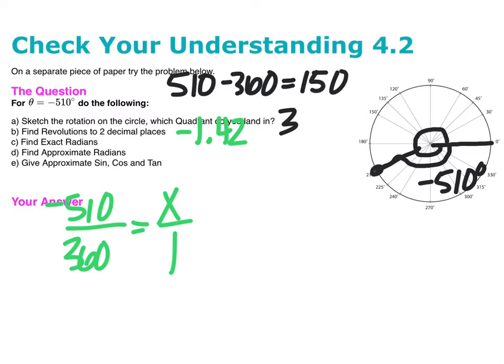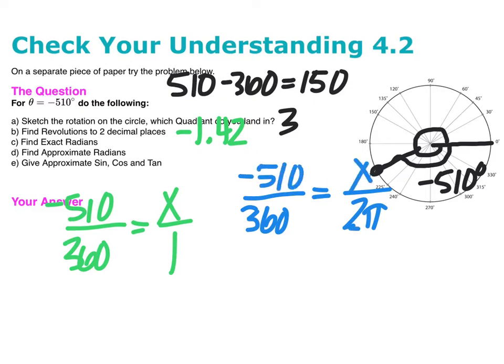Now, let's go on to part C, find the exact radians. To do exact radians, again, I'm just going to do a proportion for that one. So we're going to do, I'm just going to use the degrees. So full 360 degrees is the same as an exact 2 pieces of pi. That's equivalent. I don't know the radians, but this is a negative 510. Now, as you've heard me say before, personally, I like to simplify these larger fractions up front as much as I can. When I do that, I can tell nicely that the zeros do cancel out, so that's nice. So I'm left with negative 51 over 36.